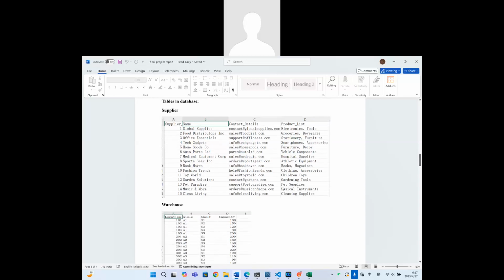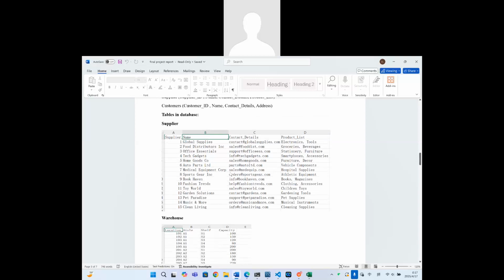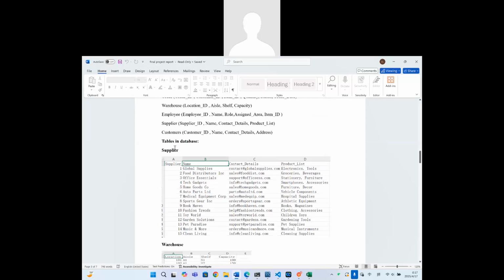Each of our tables includes columns that represent business entities and their attributes, along with indexes to speed up queries and enforce referential integrity between tables. Now I'm going to introduce our tables.